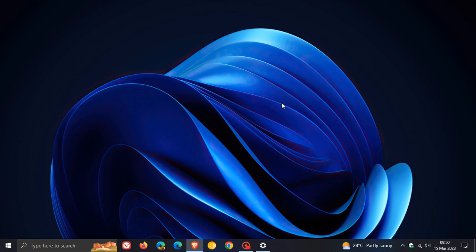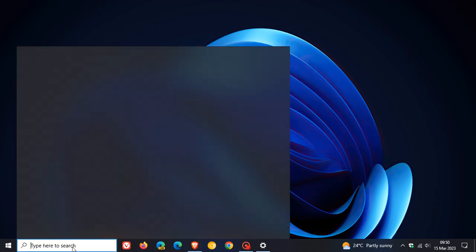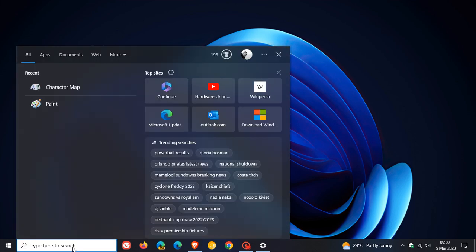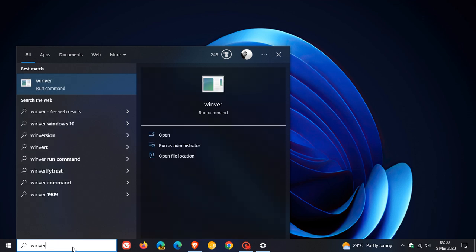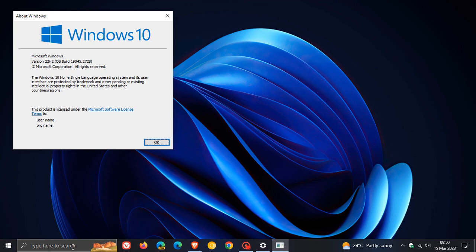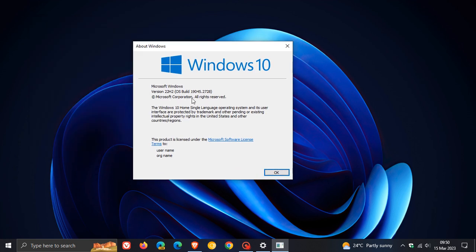Now, once the update has been applied, because it is an automatic update, if we just head to WinVer, about Windows, and by the way, the update also addresses and rolls out fixes and improvements for the servicing stack, which is the component that is responsible for Windows updates on your device. And if we have a look at about Windows quickly, for Windows 10 version 22H2, the OS build is now bumped up to 19045.2728. So that's the latest build for the latest stable release of the Windows 10 operating system version 22H2.